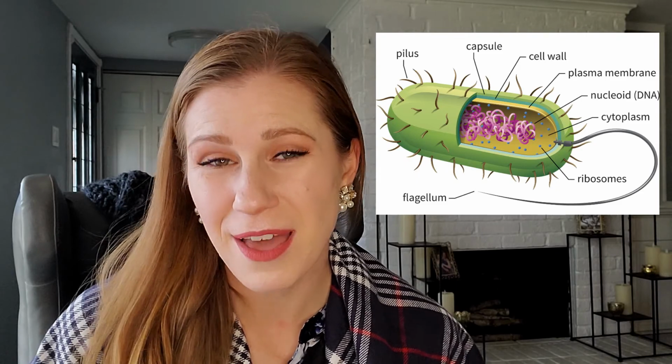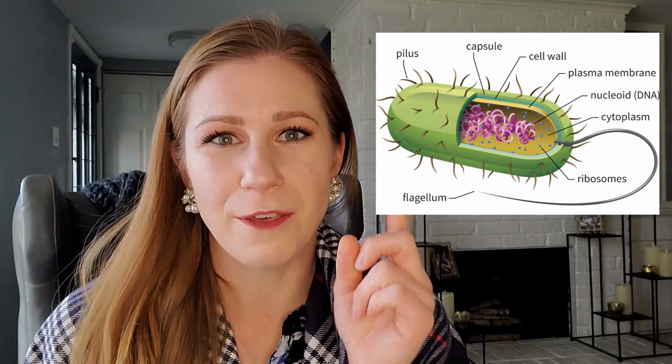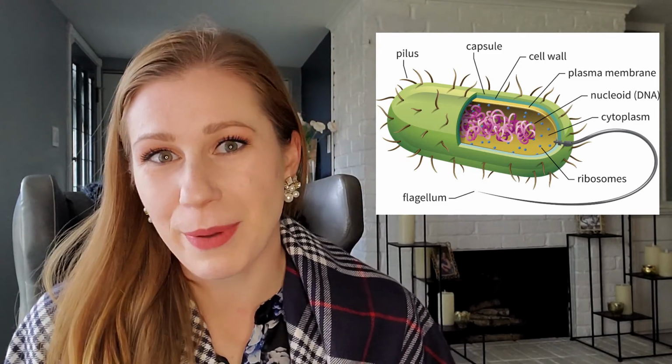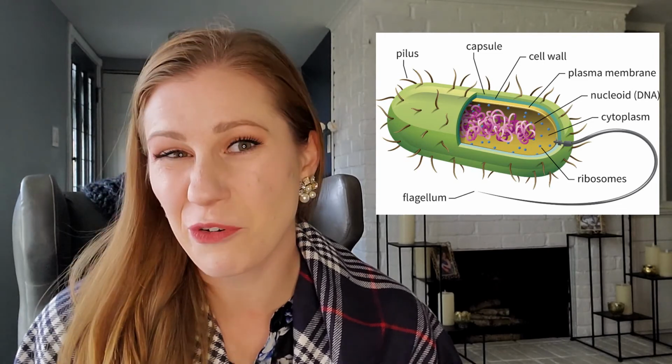All right, let's recap what we've learned today about the prokaryotic kingdoms of life. To figure out if something belongs in one of these kingdoms, we have to ask one simple question. Does it have a nucleus? If the answer is no, then it belongs in a prokaryotic kingdom, of which we have two. The first prokaryotic kingdom is Archaebacteria, and they're very similar to other types of bacteria, except for one thing.